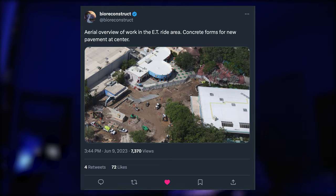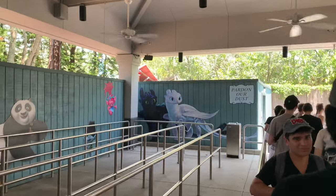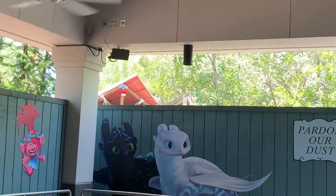Also, in the back of the park, we do have an update on Kids Zone. Construction seems to be starting for a supposed Shrek swamp area just outside of ET. You know, they did wall off ET. Some of that construction is visible from the ET queue. I did shoot this little video of what I could see while I was in the line for ET. I think I'm gonna be going into ET, even though I already go there once I go to the park anyway, looking for construction updates from what you can see from the ground.